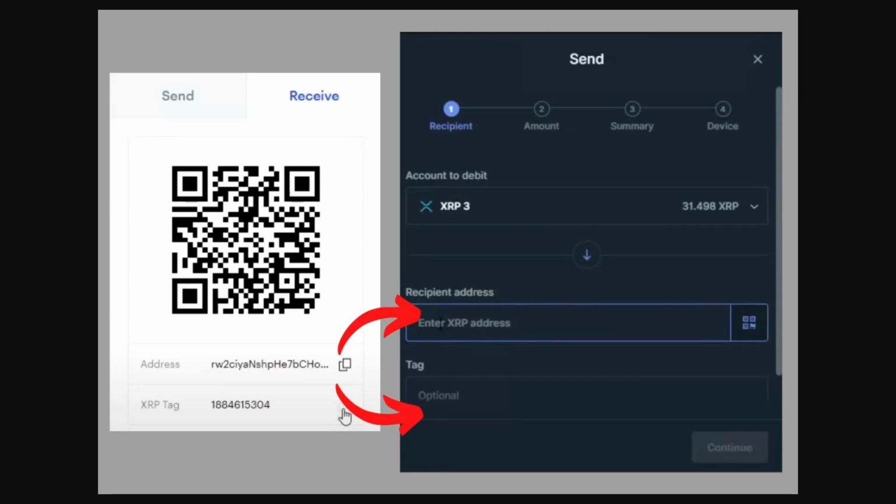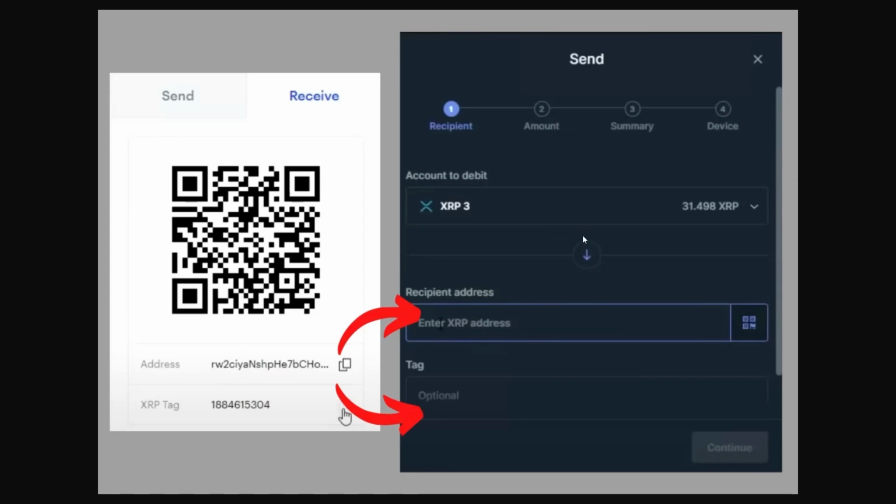So what you will have to do is actually go to an exchange like Coinbase or Binance. And if you go to the crypto that you're going to receive, you'll be able to find your wallet address, and you may also need to put in a tag or a memo or something like that. But that'll be different depending which crypto you are actually sending.